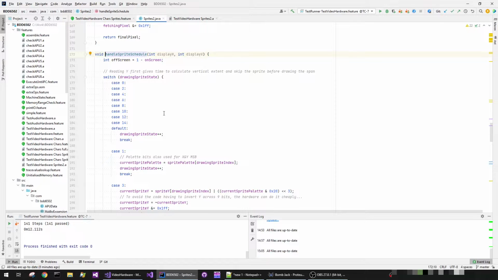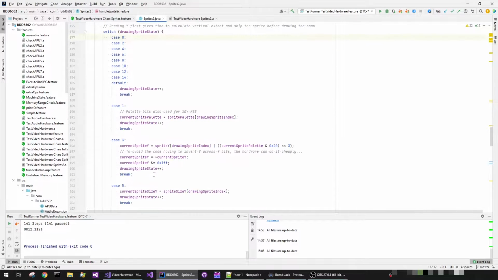Anyway, the sprite schedule handling is where the more complex logic starts to come in. What I started with is a drawing sprite state. This can be an internal counter, which it is inside the real hardware. This sprite state starts off at 0, goes to 1, 2, 3, 4.